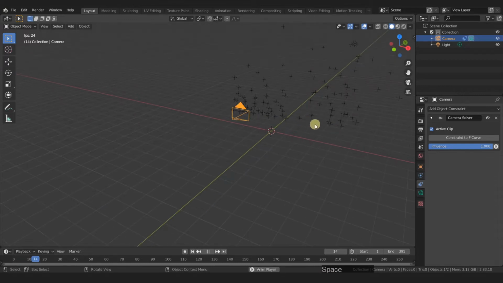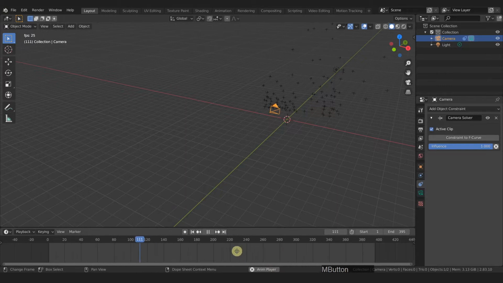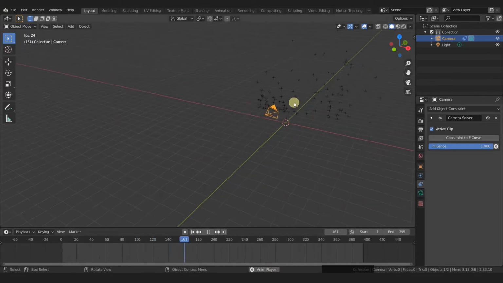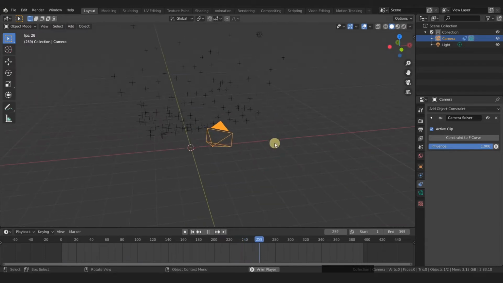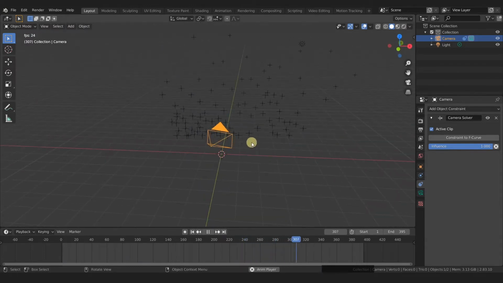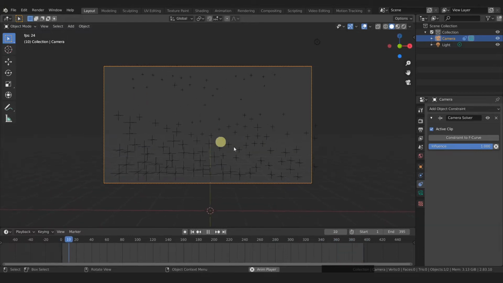And you can see if we press play, let's bring this up here. It's playing through our frame range, and you can see the camera is moving the way I was moving it in 3D space, which is nice. If I press 0, I can go into the camera, and you can see that this is what we see.